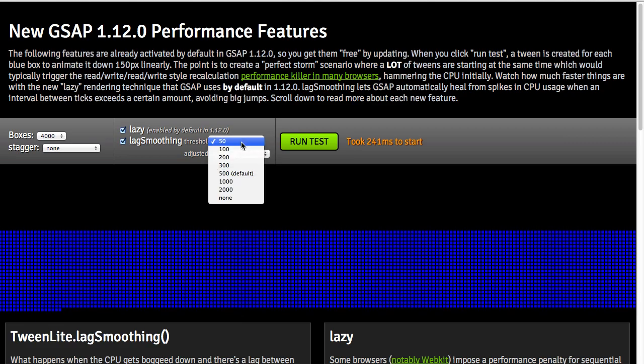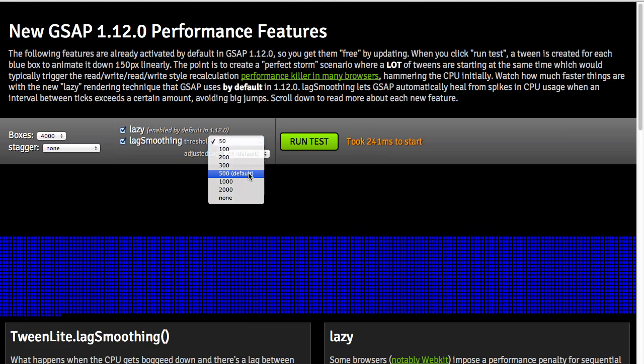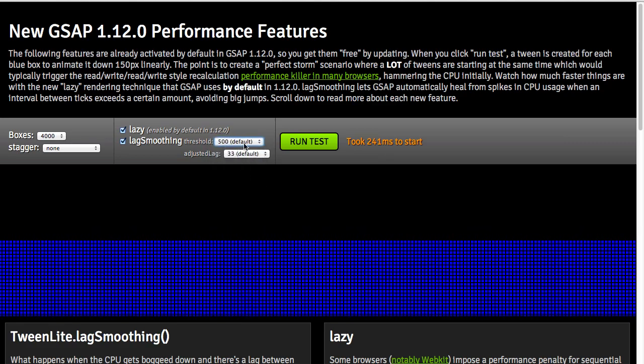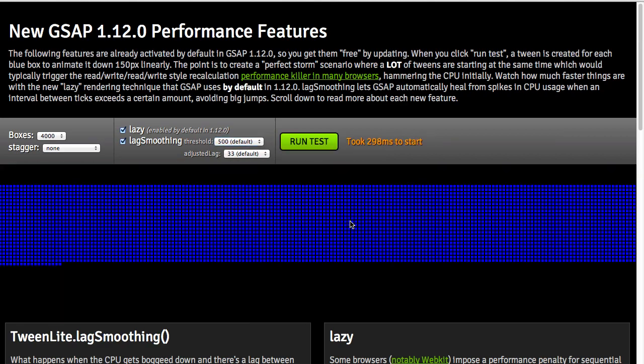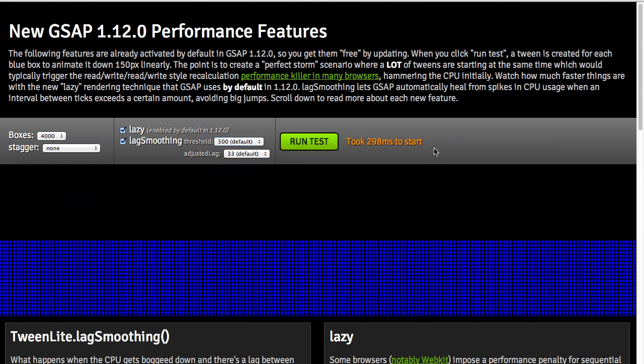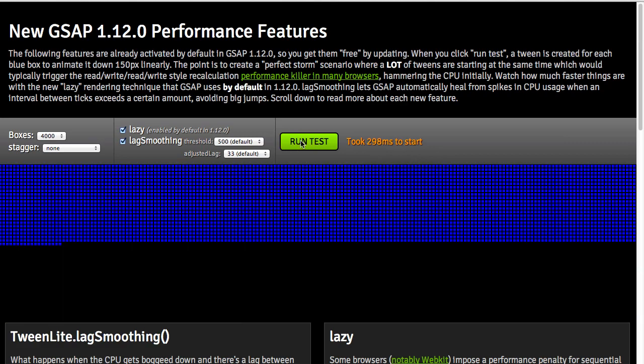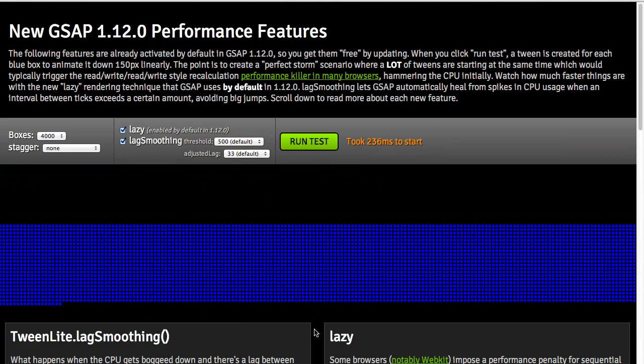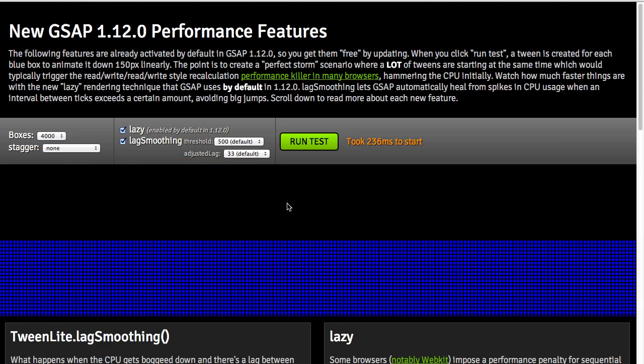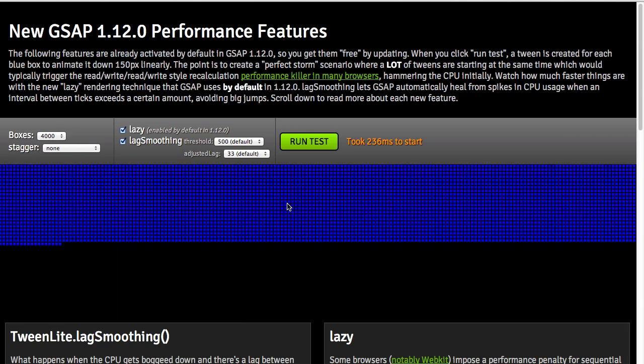So that's why we figured that maybe only in extreme situations where you're losing half a second to make that adjustment. So now you'll see that things run much nicer. There was a little bit of a delay up front. We made a slight adjustment and you get to see the whole animation of 4,000 boxes. So again, we're going to make these tests publicly available to you, try them out, test against different engines.